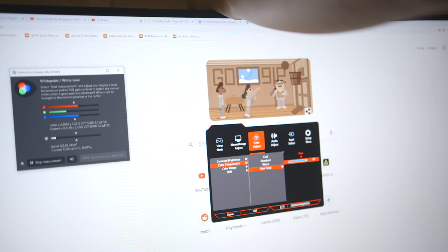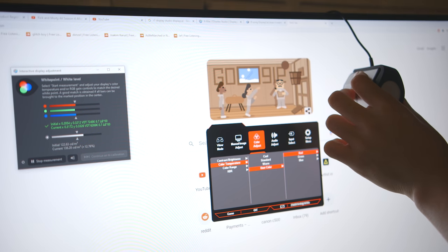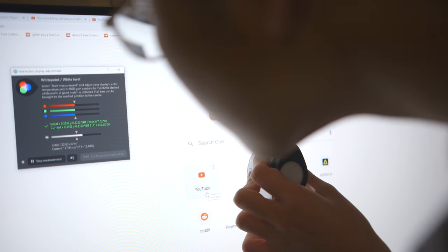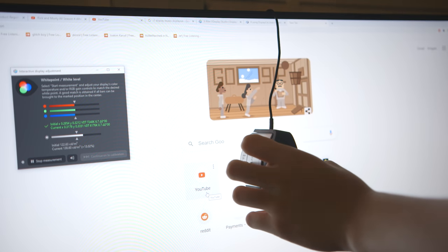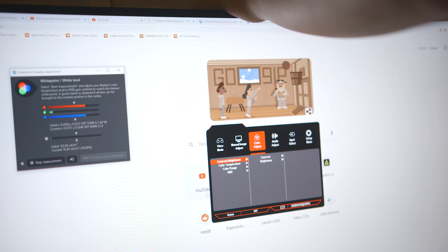Accessing features on this monitor is done through buttons on the bottom of the monitor. They're pretty clicky, but the problem is they're very poorly labeled. They're on the bottom so you can't actually see them, and the etched logos are very hard to see in the dark. The menu system is difficult to navigate — right goes up and left goes down for some reason. There's a quick access menu for switching inputs and picture profiles, but the overall navigation is just a mess.